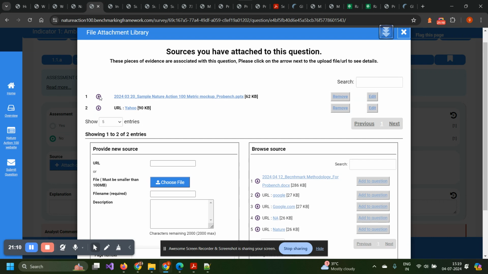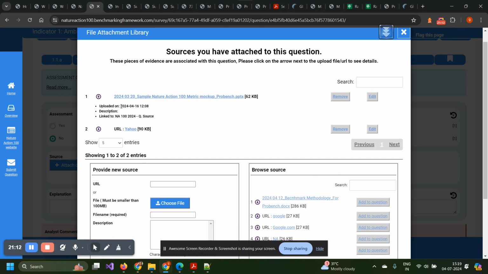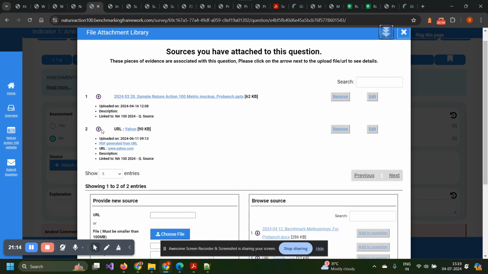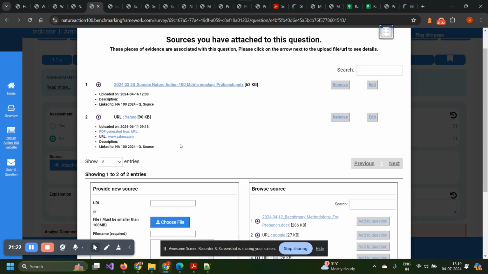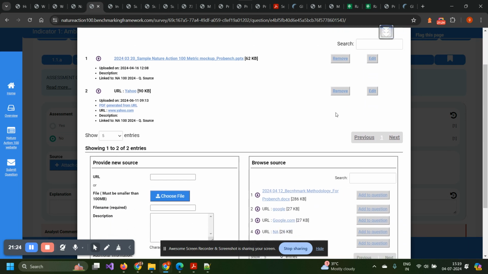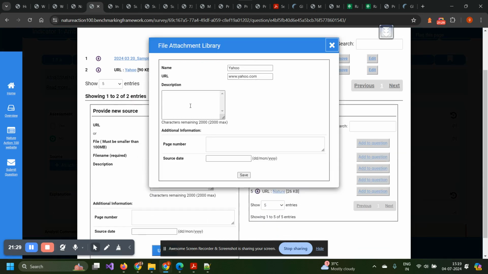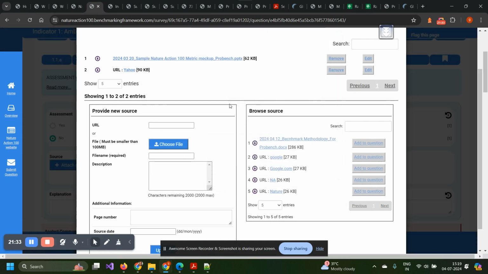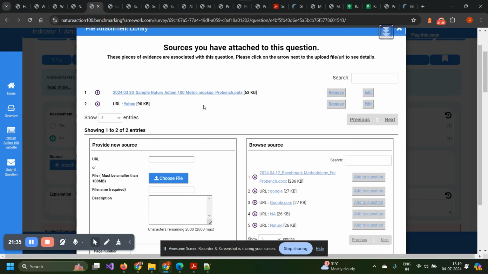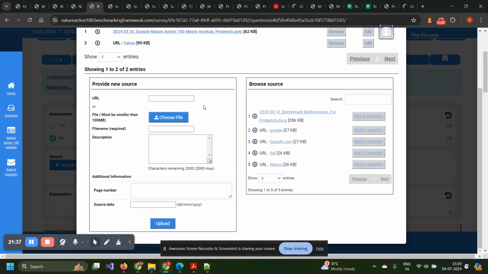So all the content that you collect is basically timestamped content. Here, if you see, there is a PDF generated from URL, so it's timestamped. What URL you have used, the description, etc., all would be provided here. You can also edit this information by clicking on edit, and it would allow you to change whatever description, page number, etc., you wanted, and it would be available for you. Okay, so this is the file library.